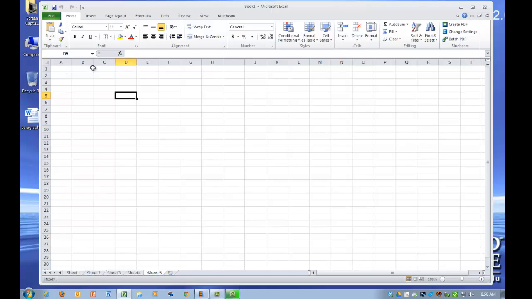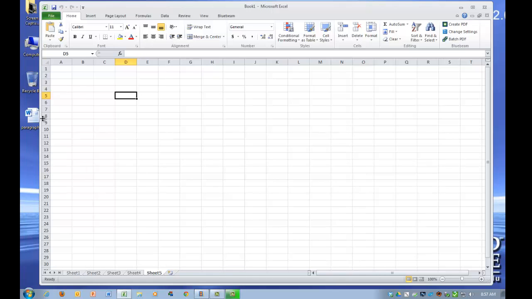It's A, B, C, D, E, F, and so on. And this is the row heading, which is 1, 2, 3, 4, and so on. In this cell, you can add a number, text, or a formula. And if you want, you can also change the name of each sheet. It depends on what kind of spreadsheet you're making.